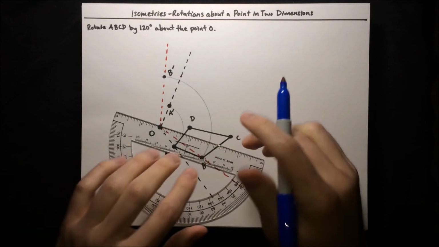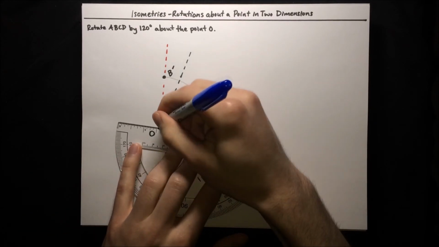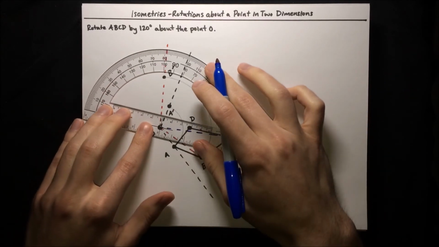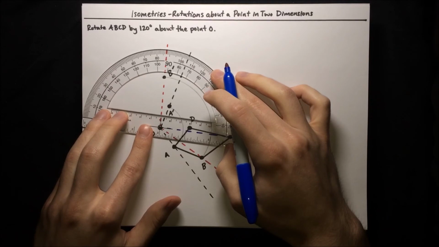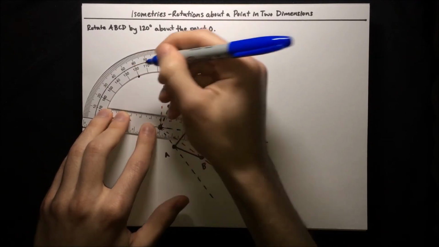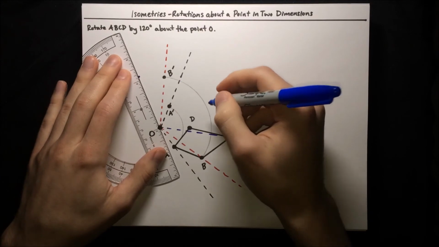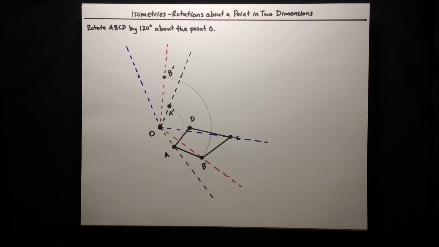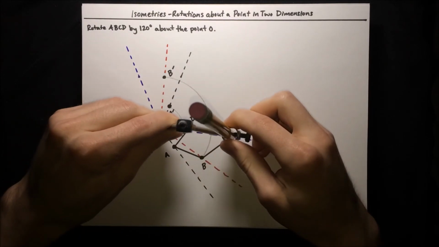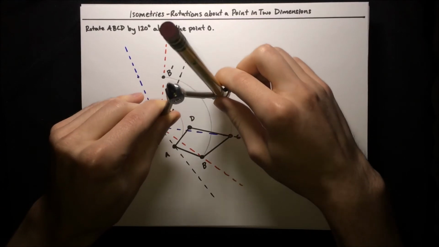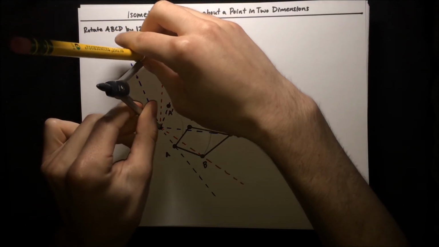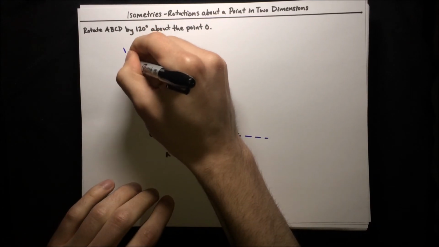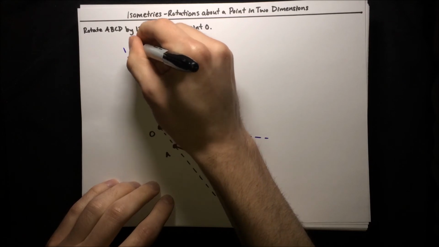And then point C, let's draw our ray and line that up. Get to 120 degrees right here. And let's make the other side of that angle. So we'll draw another ray and then use our compass again. And here we go. Rotate it around. That's where it hits. So let's put a point there. That'll be our point C prime.